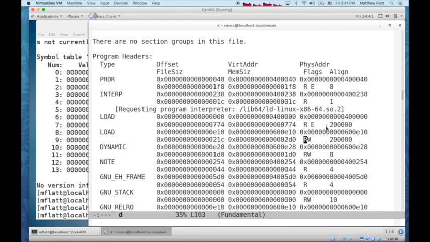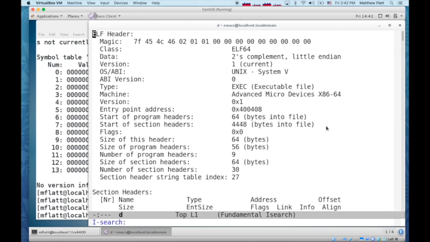Whereas this other segment, which is at hex 600E10, going for a while, is not executable, but it's readable and writable. And so I bet that's where the data segment maps to. Let's see if the data section is consistent with that.